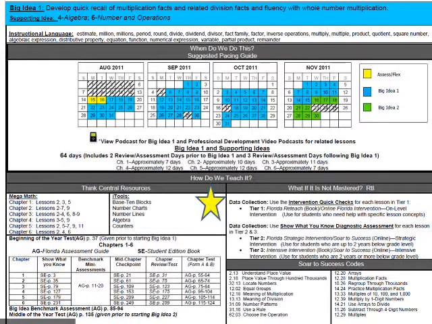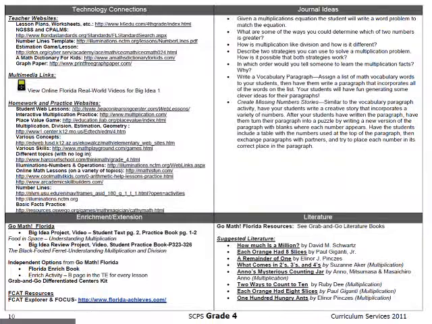We also included different resources to help with instruction. Think Central resources include MegaMath and iTools and assessment pieces. You'll also find RTI components to help with Tier 1, 2, and 3 instruction, and SOAR to Success codes to support tiered instruction. On the next page, you'll find additional resources that may or may not be included with GoMath. You'll see technology connections, journal ideas, extension and enrichment ideas, and literature connections.